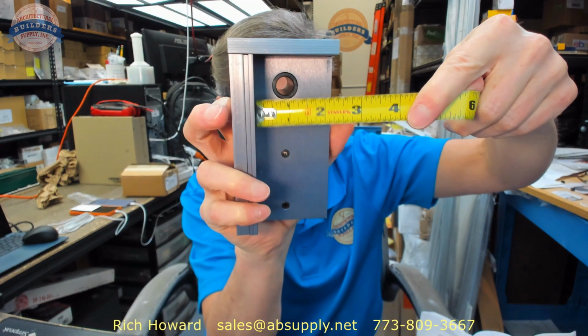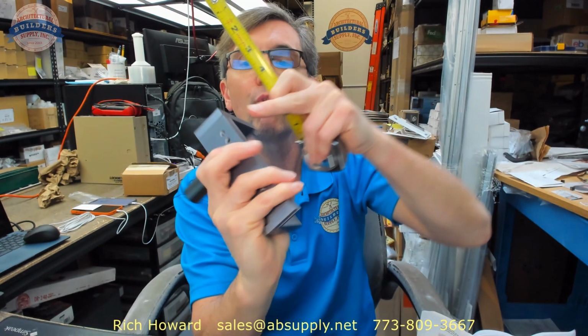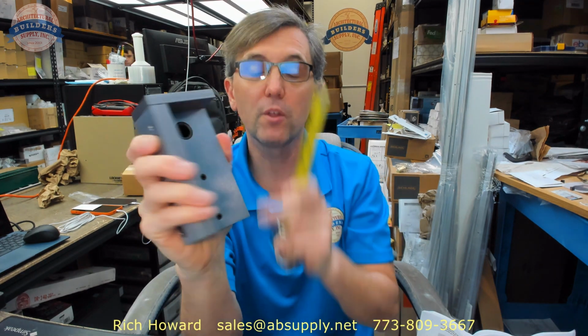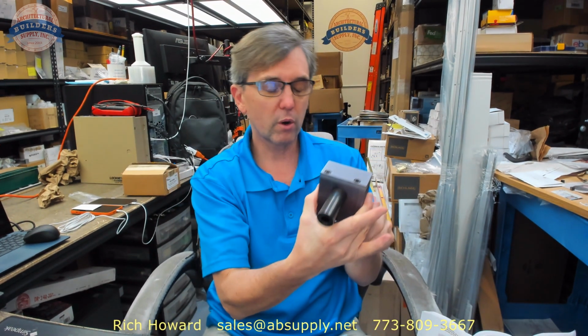With those two shims installed, you can do 1 3/4 inch thick door, because that's going to center down at 7/8. You remove one of those 1/8 inch shims, now you'll center this on a 2 inch door. You remove both of those 1/8 inch shims, now you'll center this on a 2 1/4 inch thick door. What you've got to figure out how to do, though, is how to fixture or clamp this to the door. Now, you can just use a C-clamp or any sort of clamp of your liking.